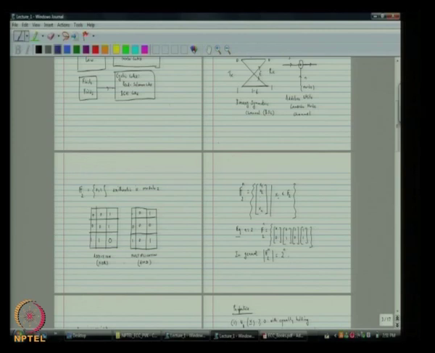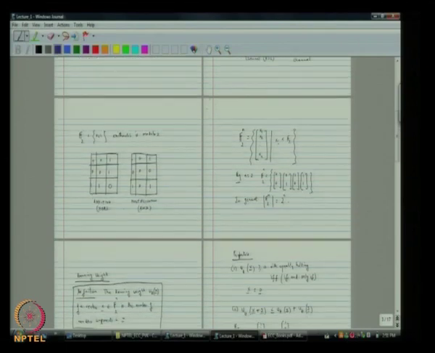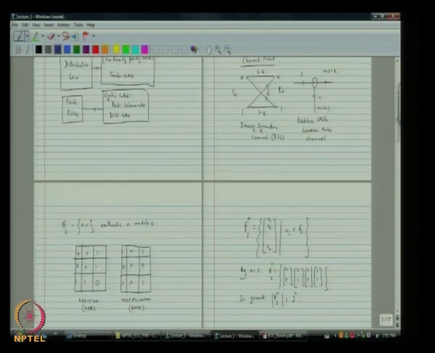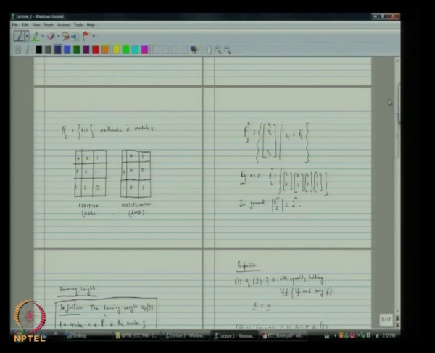So, the input and output are both binary. So, that leads to the question, how do you do arithmetic working with just the binary set 0 and 1? So, we talk about addition and multiplication and how these are carried out when your set is 0, 1, and then we say how you extend it for the case when you have vectors where the symbols individually come from 0 and 1.